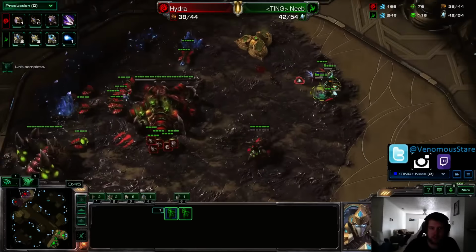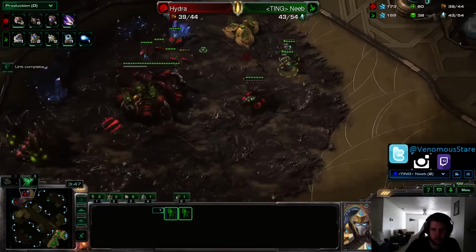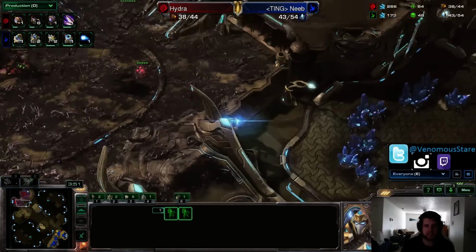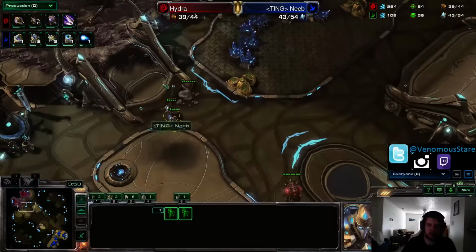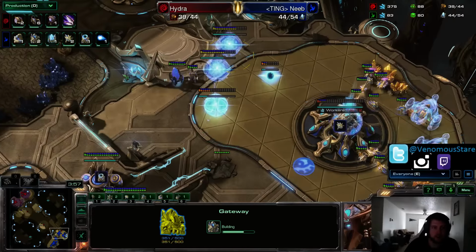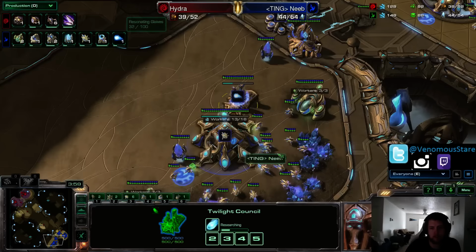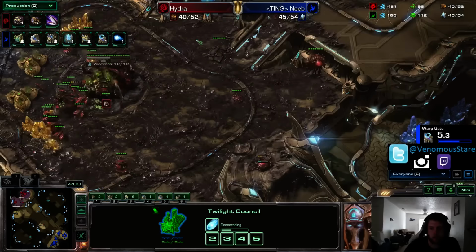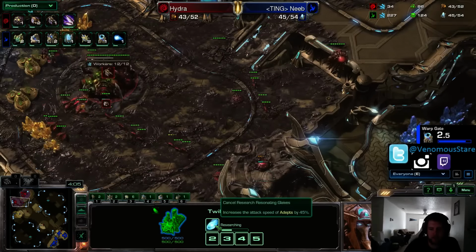And if we look at his vision, he has not seen speed researching, but he can deduce what's happening. He's going to run forward and peek. Okay, he sees it. Beautiful from Neeb there. Using those phases to get all the information that he needs. He's also building a robo and 2 gateways as a follow-up, and he's chrono boosting the adept upgrade that lets them shoot faster. Resonating glaives.